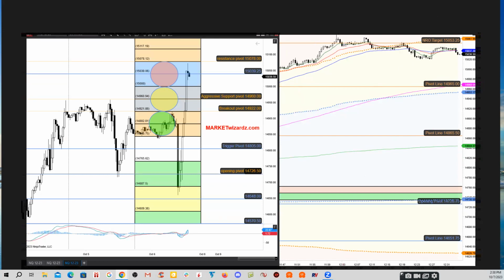So here's that push. We can see timing wise into that 53. I'm using the 78 now as the resistance pivot, and all of these you can see move up, so that at this point in time, this is my big support box. This is my assumed support box here, and this is the box that needs to be negotiated right now with that 15,039 a quarter middle of this box. So now I am looking at this pole straight up, no relief, a squeeze type trade, and understanding that subsequent next boxes can be challenged as long as this box holds. Bottom of this box holds, we take out the side, then we look for the next half, and then obviously the top.